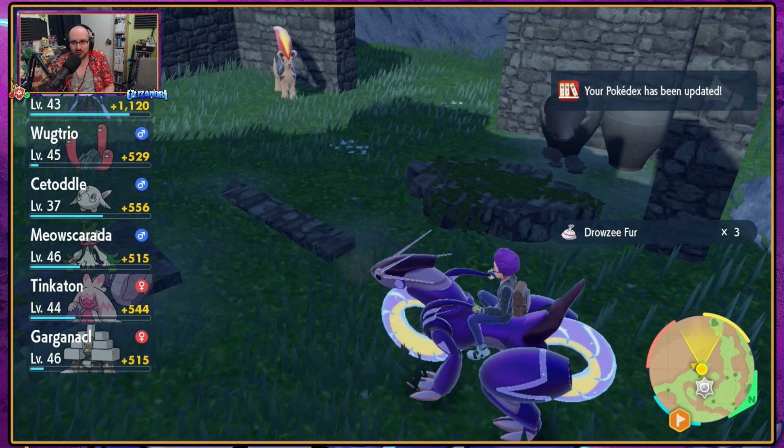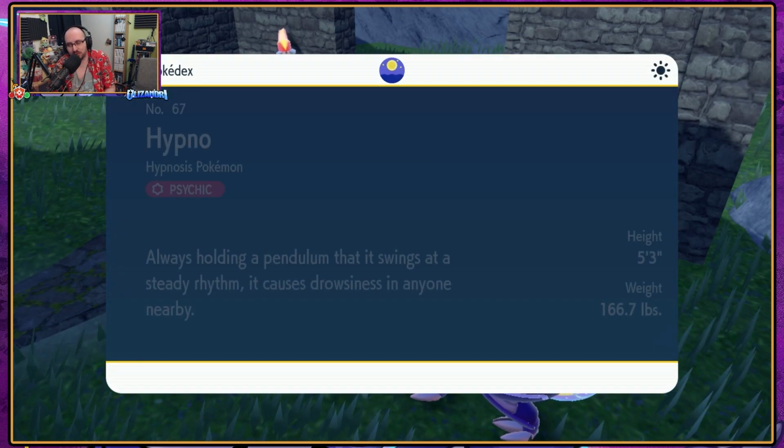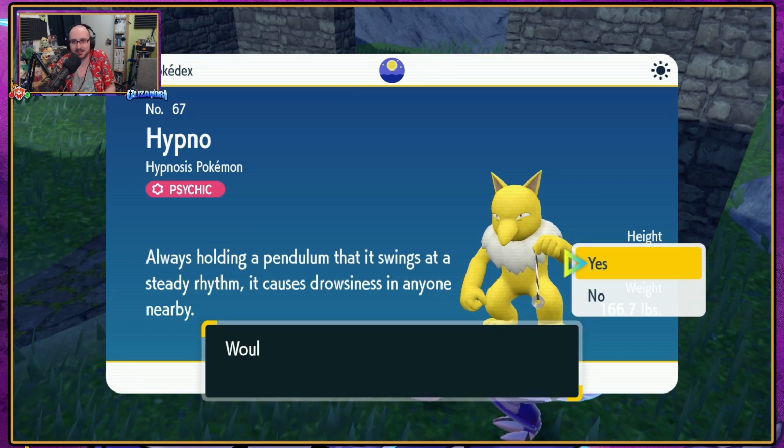I was like, this isn't edgy. Do edgy things. Say that the world is a blight and humanity is a virus. Always holding a pendulum that swings at a steady rhythm, it causes drowsiness in anyone nearby.